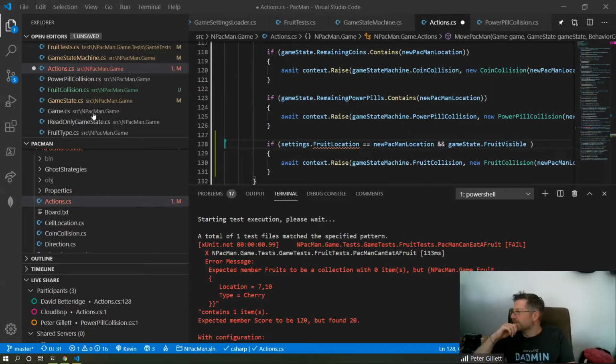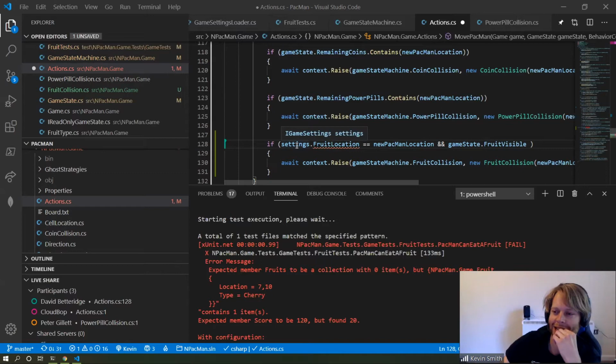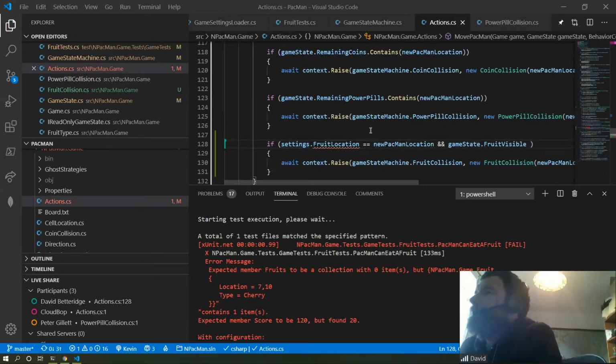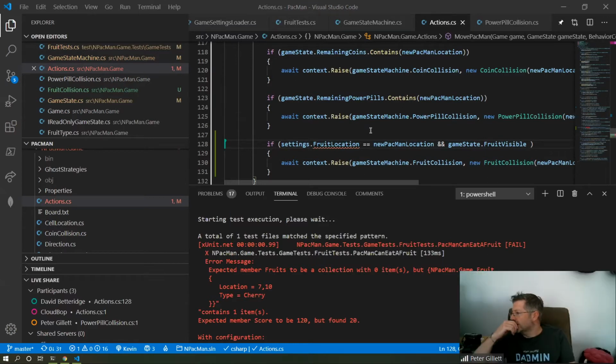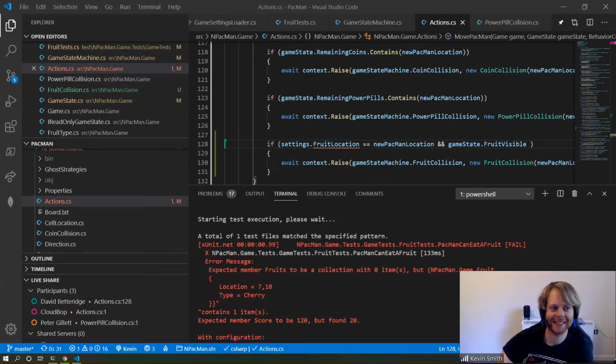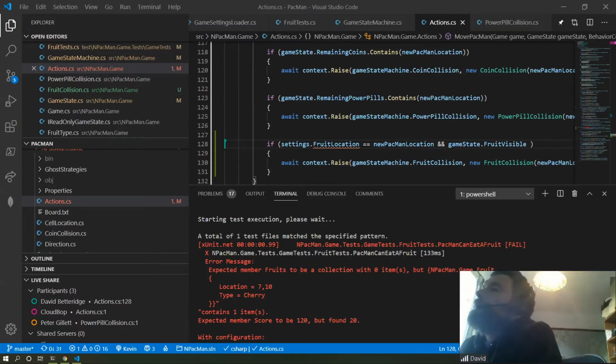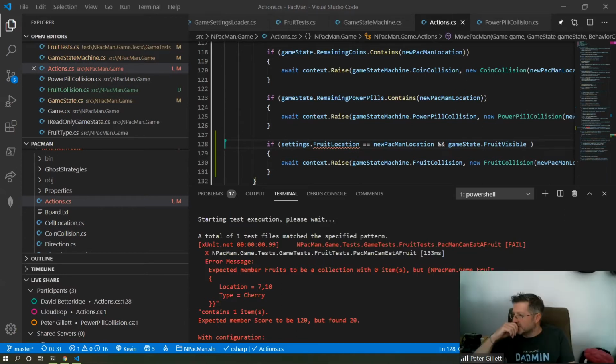So I did think about, when we started, it might be a list of them, a queue of them where you can just keep taking. But the problem is you skip over them if they're different levels, don't you? Yeah. It depends where we put level at the end of the day. If level goes on settings, then fruit goes on settings as well. Well, the game state will hold which level you're currently on, won't it? Game state. Yeah.